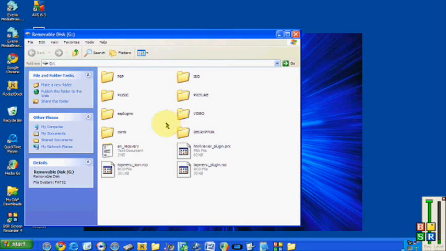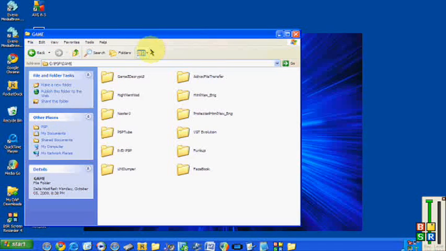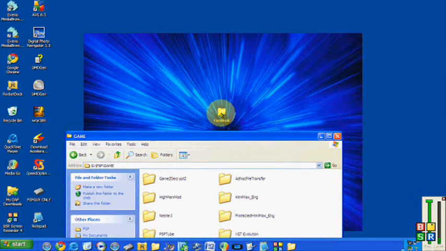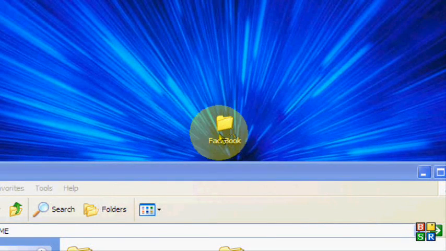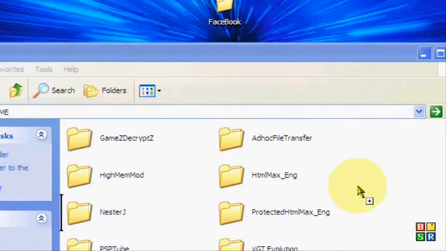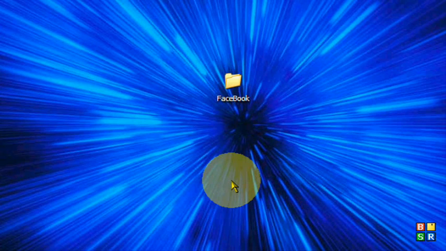You want to get to the root of your memory stick on your PSP, then open up the PSP folder, then the game folder, and drag the Facebook folder right into your PSP game folder. I already did that, so I'm not going to do it again. Once it's in the PSP game folder, you're going to exit out of USB mode by simply pressing O on your PSP, and now I'll show you the rest of the steps.